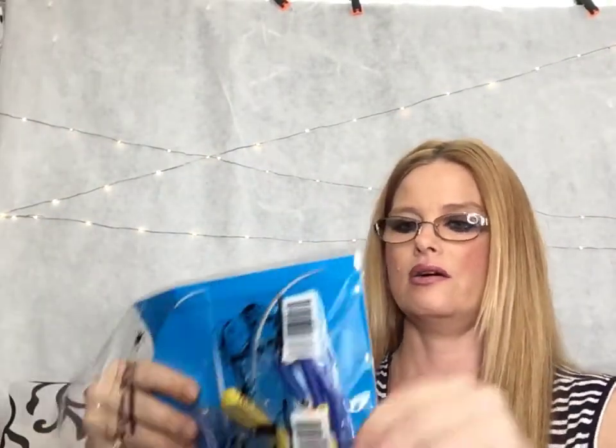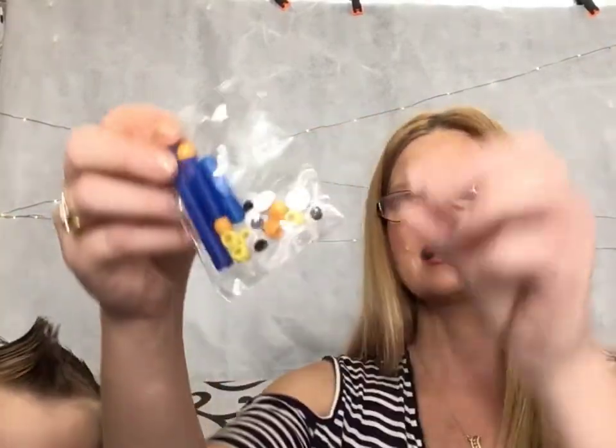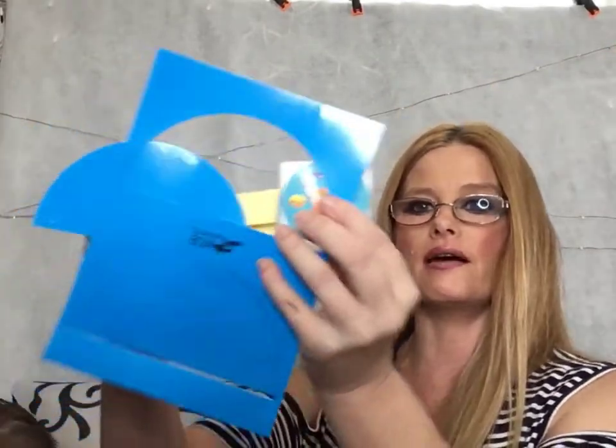Let's open this one next — right here — and see all the goodies in this box. Now this box I think is $12.95 a month, and you receive your first month for $1.95 shipping. It has some blank sticker things that we're going to figure out how to work. It's got little hanger things so you can hang stuff up, a red bow tie, a blue ribbon, a sticker, and it has all these beads and stuff that we have to figure out. And then it's got this blue thing. Oh, you found more stickers. And we dropped some stuff on the floor.